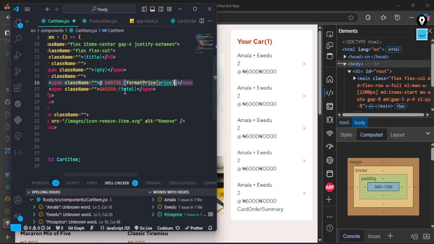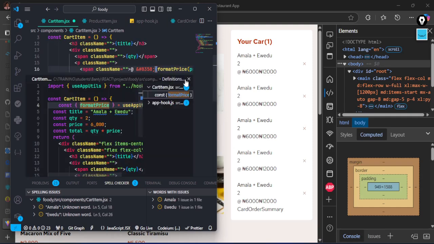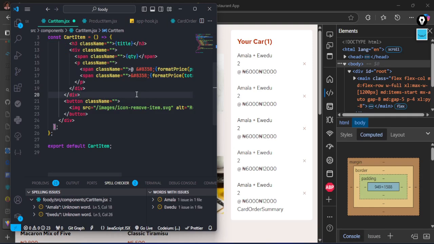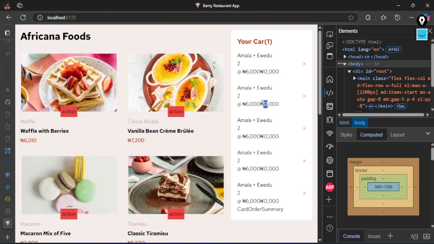I still need to do the same thing for total. Now I don't need to start doing copy and paste for all of this. In case there are changes to the way we are formatting, the only thing we need to do is go to the definition, and that's the only thing we change, and anywhere we're using it, it will change automatically. So save now, and once you save, as you can see, it has been formatted correctly the way we want it to be.